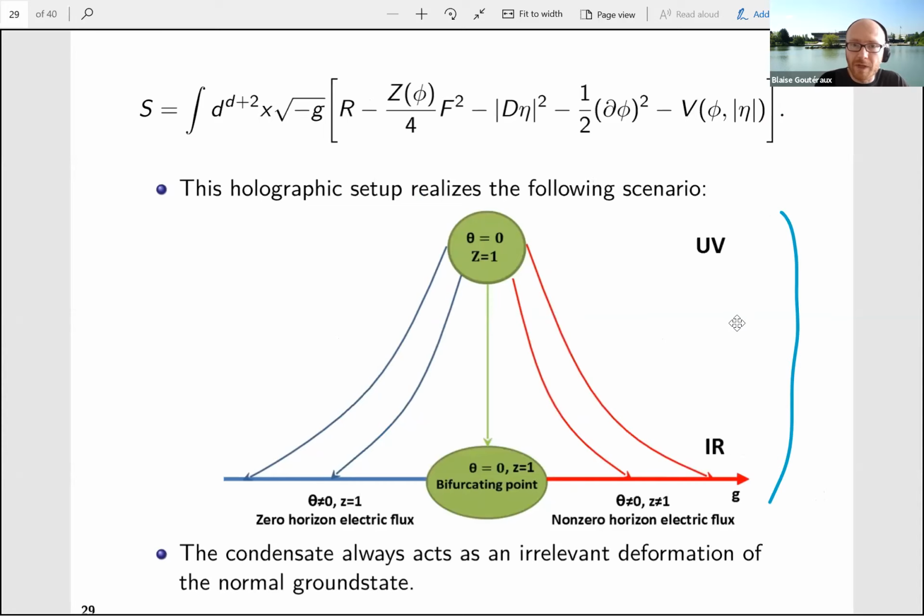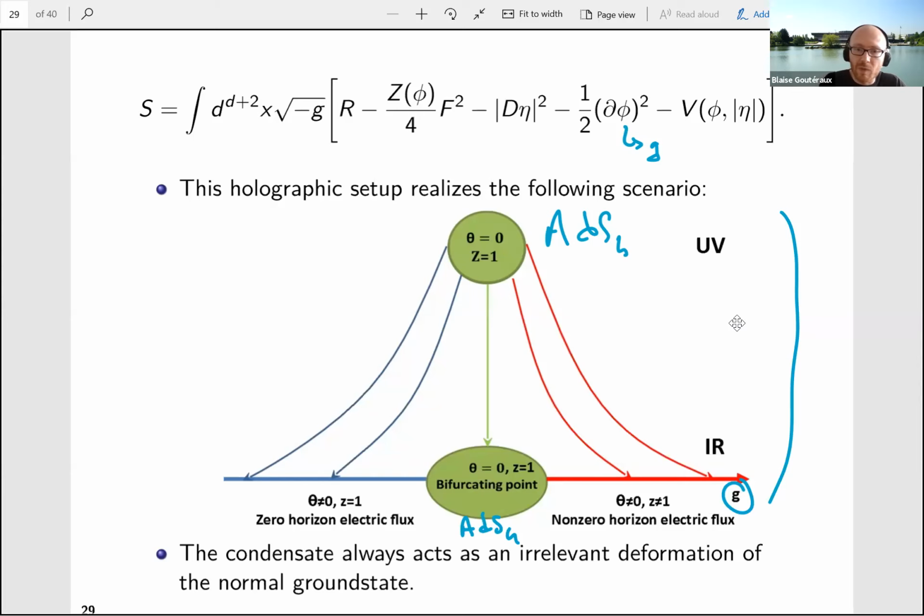In the UV, we have AdS4. So we work in a 4-dimensional bulk. And there's a UV coupling G, which, for people who are familiar with AdS/CFT, is related to the source of this scalar operator. And we can use this coupling to deform the CFT. So there's a critical value of the coupling where we will get another copy of AdS4 in the infrared.